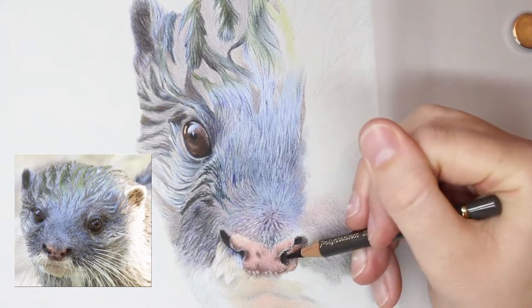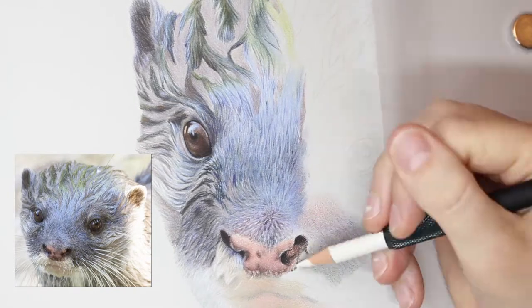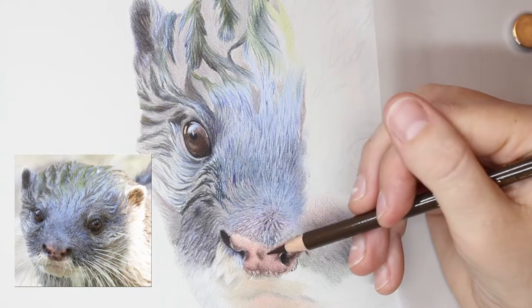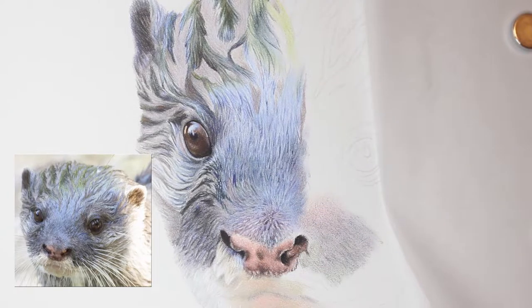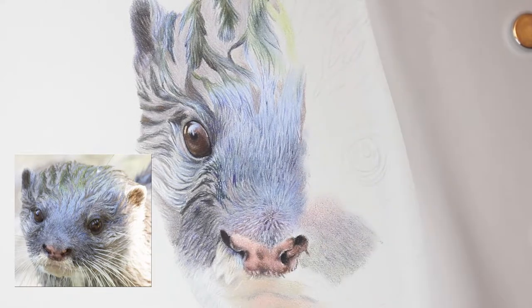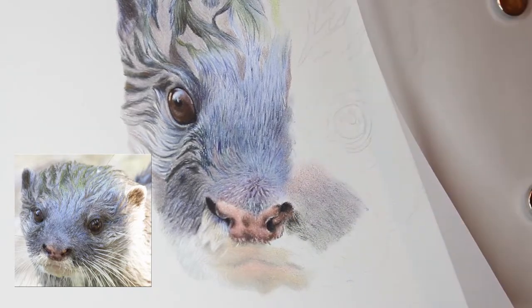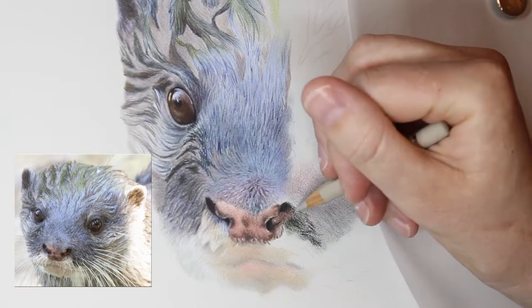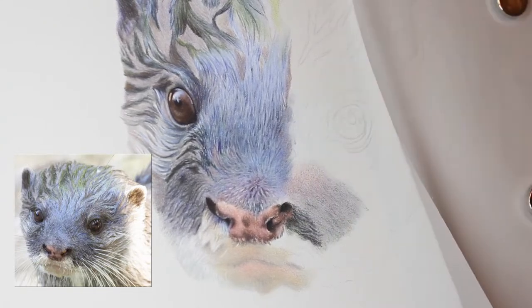Realising I hadn't finished off the nose, I needed to finish that off before I started in on the fur on the cheek. The nose altogether came up very very nicely after refining those details. I added a little bit of blue so it tied in better with the rest of the piece, and I think that worked out quite nicely before I moved back to this cheek area. I had trouble with the underlayers in this area because there's so much going on colour-wise and it did get quite muddy because I used so many colours.